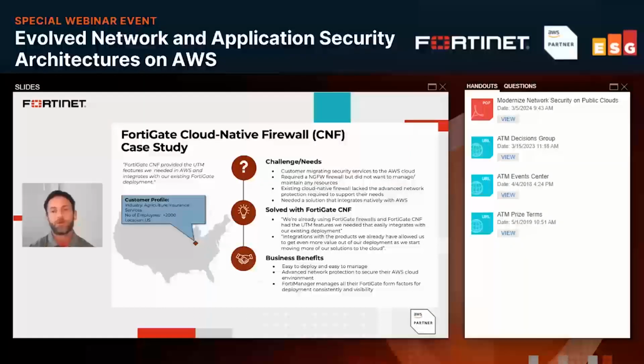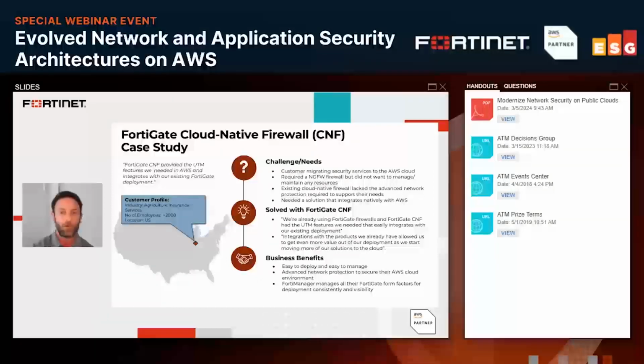We applied unified threat management features that integrated with the AWS cloud environment. We were able to do exactly what I talked about earlier, which was automate the policy frameworks for the customer to make it very, very low effort in terms of the day-to-day management of their security. So as Brian mentioned, what was so critical was the faster time to deploy, where they were able to launch it very quickly. They got the advanced network protection that they needed specific to their use case.